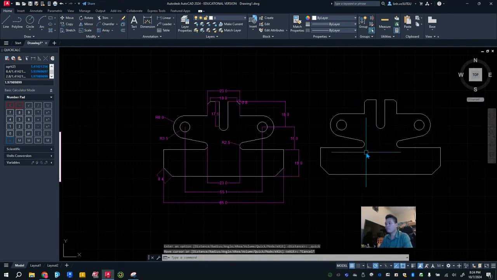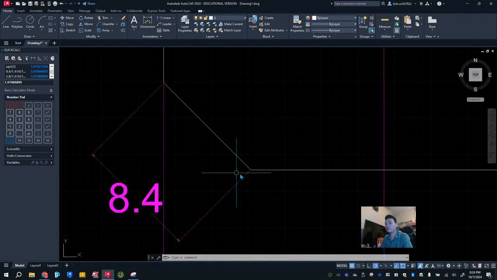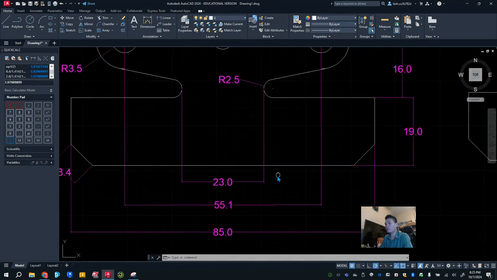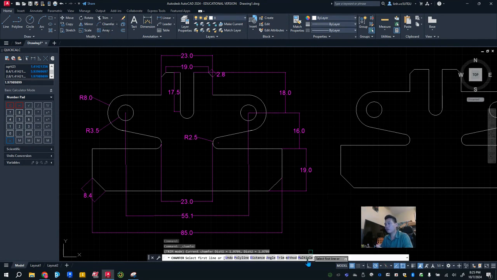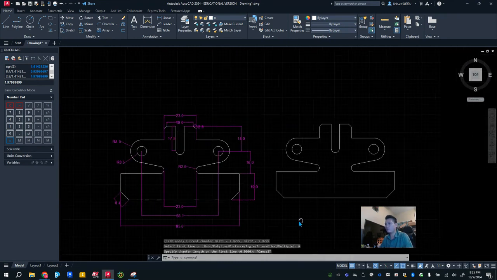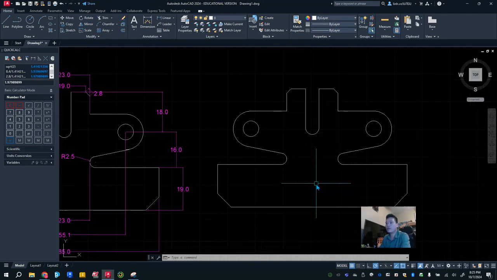Again, for the problem I'm looking at, I'm assuming this is an isosceles right triangle. That means the distance from this corner to that corner and from this to the other corner is the same, so I'm assuming it's a 45 degree angle. I could do a chamfer by doing angle, but we're not going to do that because we don't really know the distance. I need an angle, but also the distance. So this problem, besides that chamfer, is done.